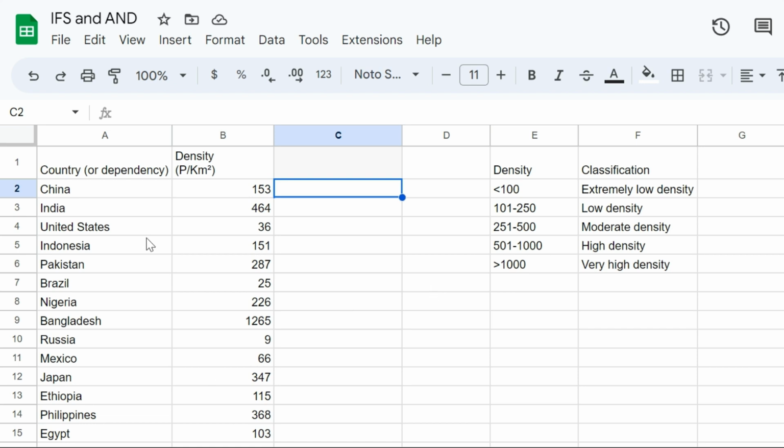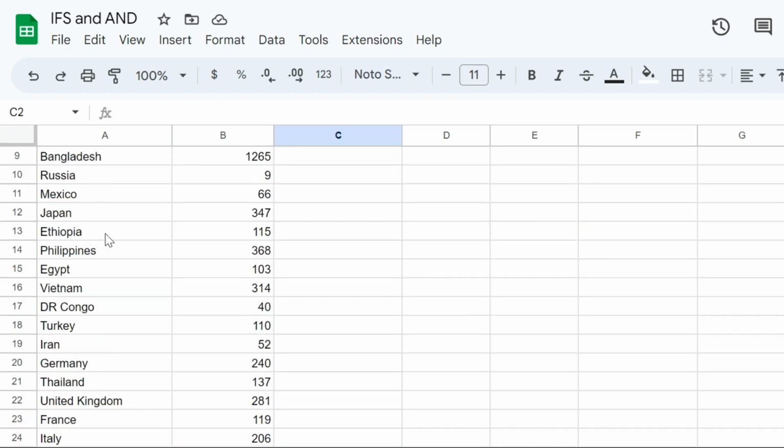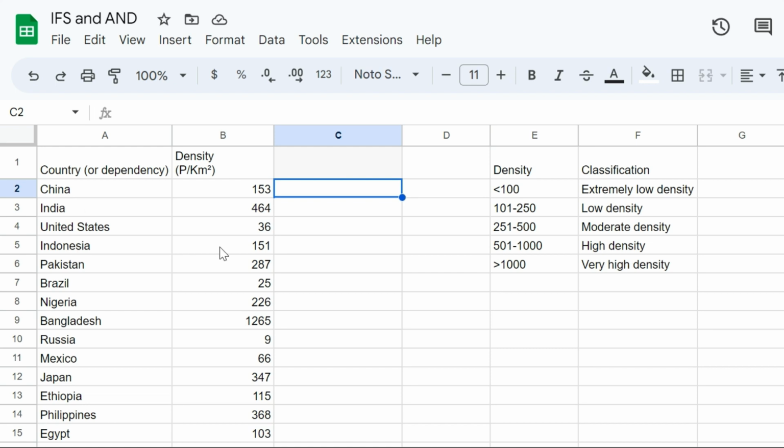I'll just introduce the data we have here. We have all the countries in the world and their population density. Population density is the number of people per square kilometer. We have that here, and here we have data that I got from a website.